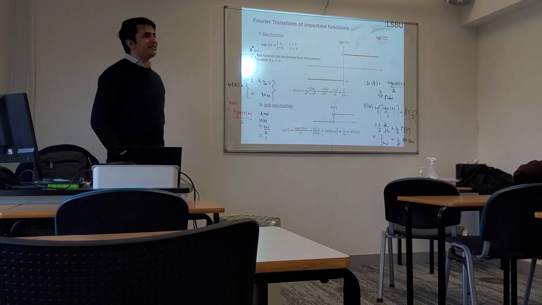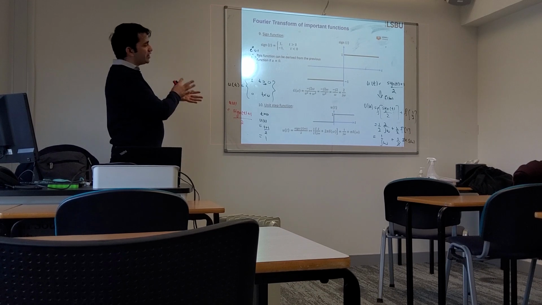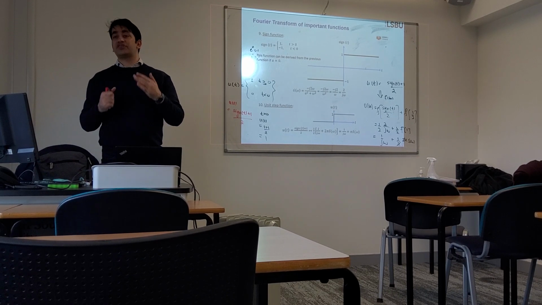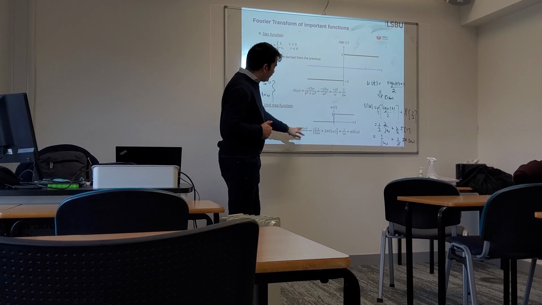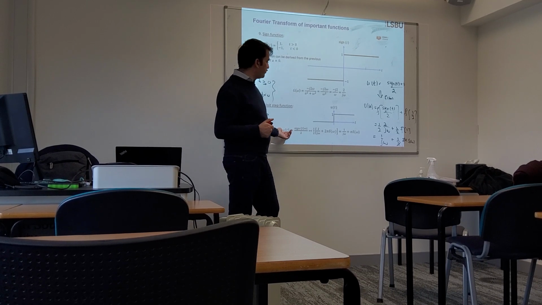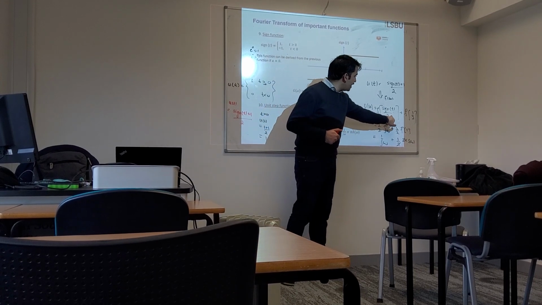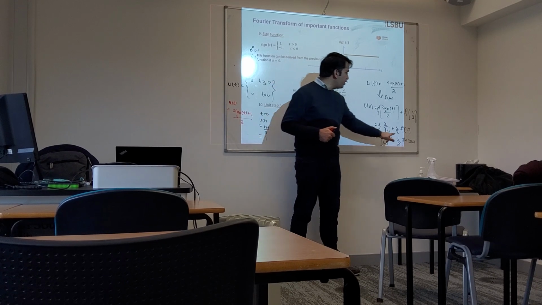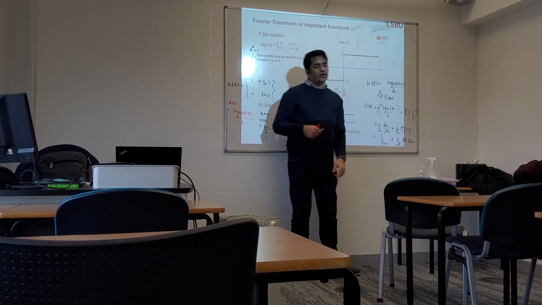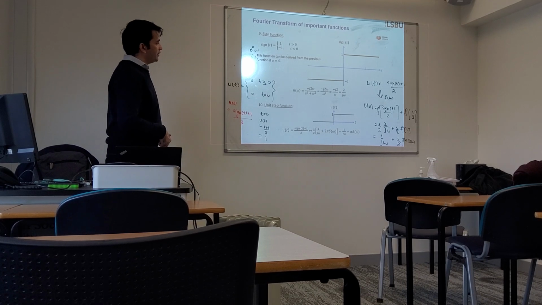So these are some of the identities where we get help from each other to find the Fourier transform of some of the known signals. Here we took the unit step function and represented it in terms of the sign function and a constant. For the sign function I know the Fourier transform, and for 1 I know the Fourier transform, and this is how we find the final Fourier transform.